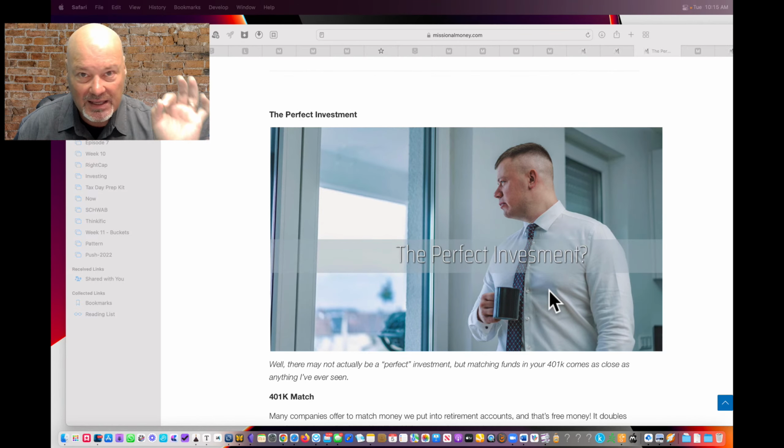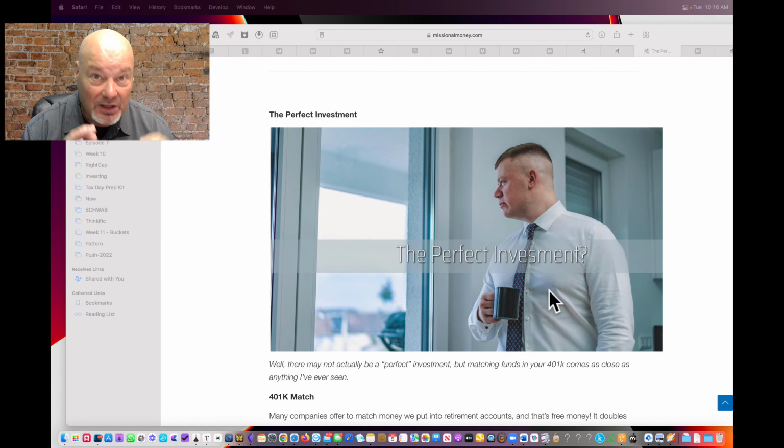Well, a 401k is a company plan that's designed to help you save for retirement. It gives you certain benefits, and they're very good benefits. And that's what I want to just cover briefly. I want to cover the perfect investment multiple times this semester because my goal in introducing you to the perfect investment is to have you be prepared on day one when you start that job and you meet with HR, human resources, and you sign the paperwork that gets you started during orientation.